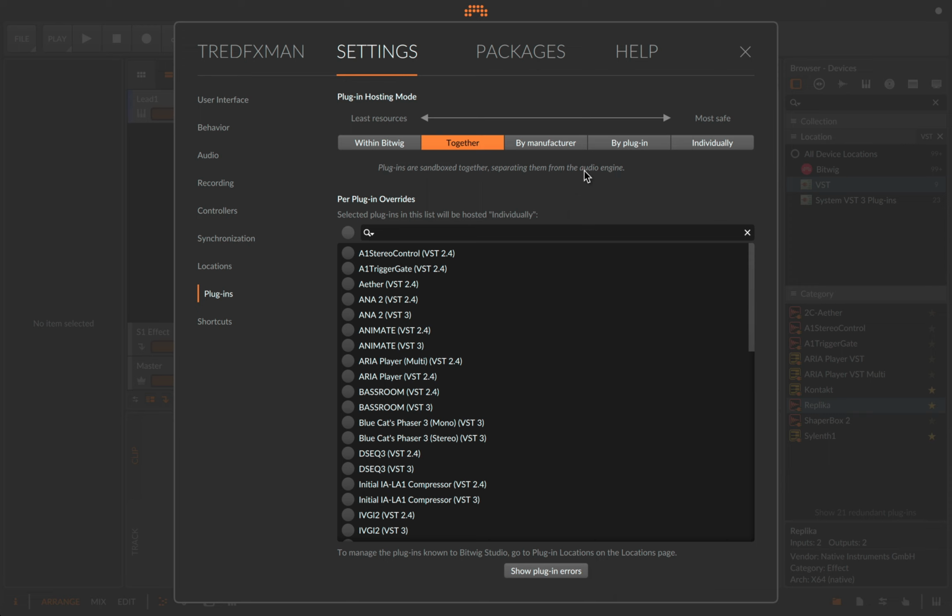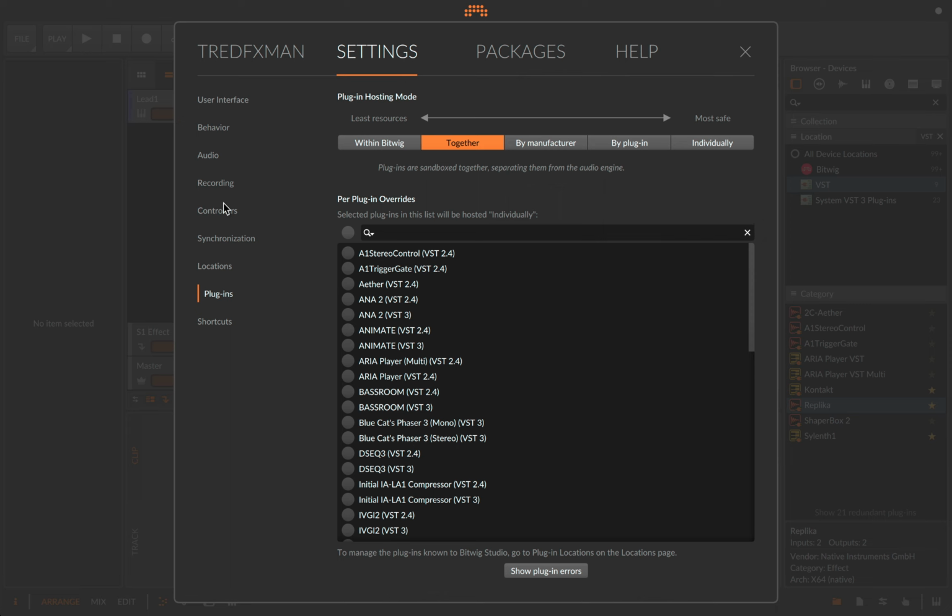It sounds a little bit complex, but this is just for Bitwig to be able to prevent synthesizers and other stuff from crashing, because it actually has something called crash protection. So we don't have to dive deeper into this subject, but this is basically what it's about.